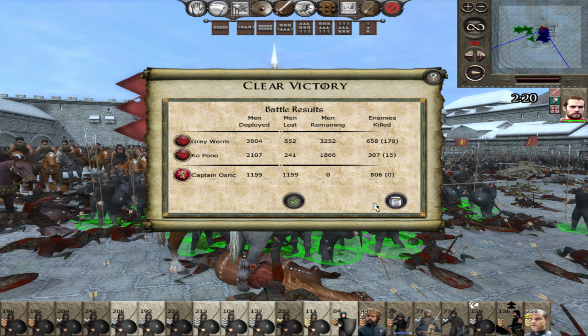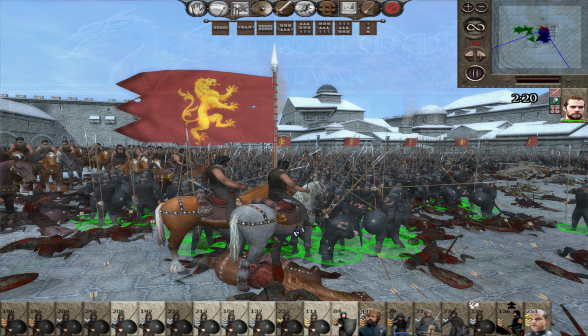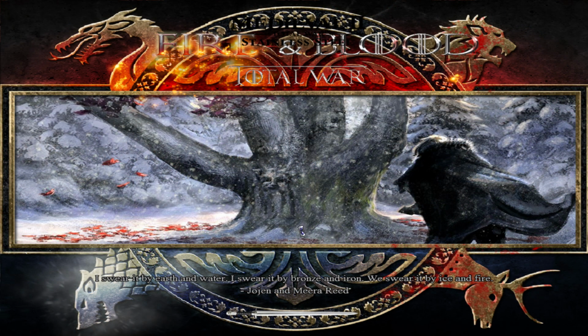A clear victory. Grey Worm deployed 3,800, and then the Dothraki reinforcements with about 200. We only lost a couple hundred, but now we have taken Casterly Rock and the heart of the Westerlands, installing Tyrion as the rightful heir after, well, essentially Jaime Lannister's abdication. It's not the right word, but him swearing the oath negated him.